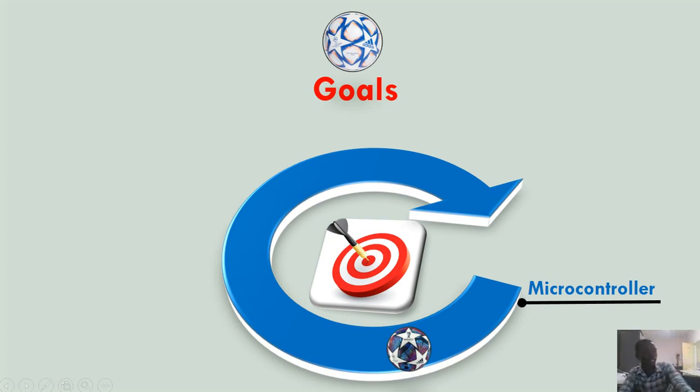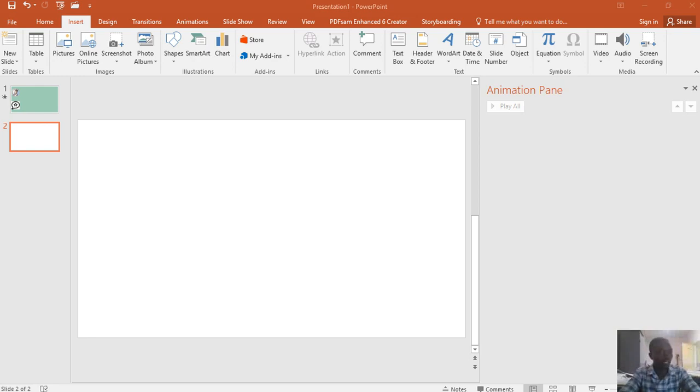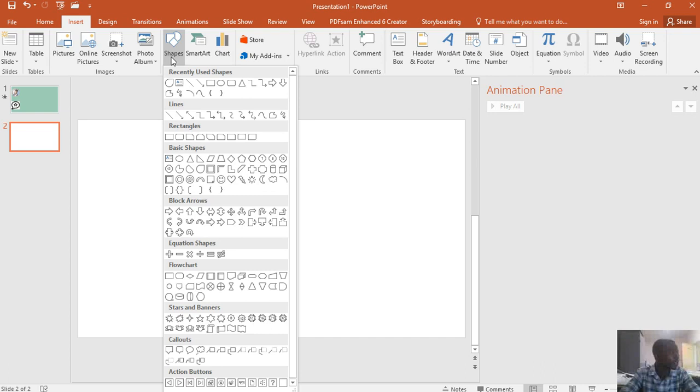So what do we do? How do we do that? Let's do it this way. We click on insert, and then we go to shapes, and then we choose the circular shape and block arrows. This is the block arrow. It's this way we can get that shape. Let me check. Circular shape, we can get it.